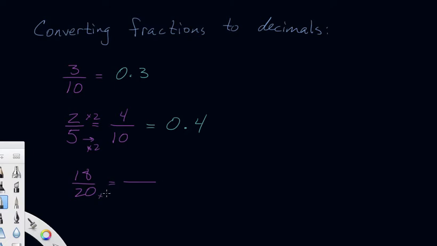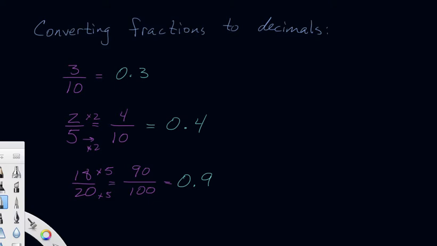I can multiply this times 5 and get to a hundredths place. So 20 times 5 is 100. So I'm going to multiply the 18 times 5, and that gives me 90. So 90 hundredths as a decimal is the same as 9/10. It's 90 in the hundredths place, and this 0 is superfluous. We don't need it. It's extra. And those are the nice, easy denominators to turn into decimals.